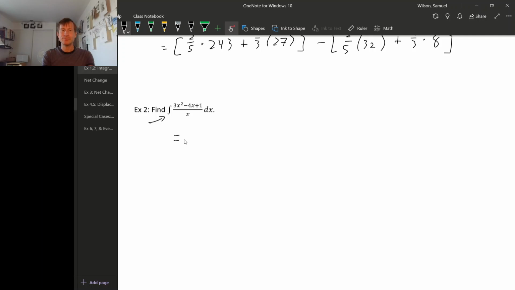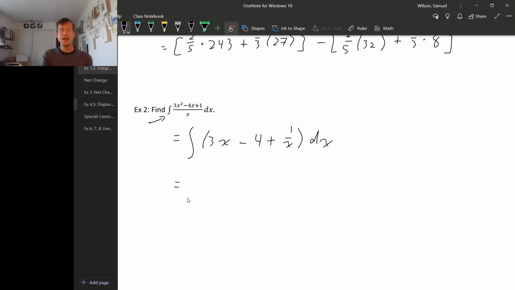We have a quotient here as our integrand, and there are no easy quotient antiderivative rules, so we need to do something else to make it so that we can guess an antiderivative. What that something else is really depends on what the integrand is. For this particular integrand, it looks like we could simplify just by doing this division. We'll do the integral in a moment, but just working on algebra in the integrand, this is 3x minus 4 plus 1 over x.